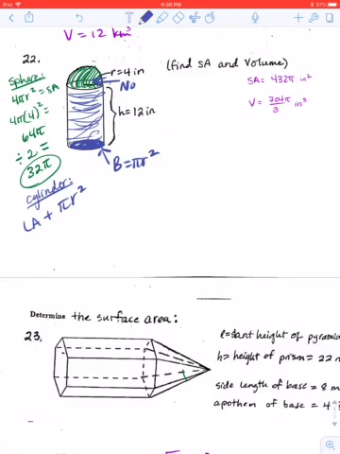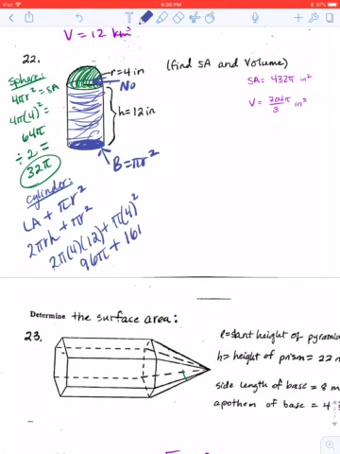So I'm going to do lateral area plus pi r squared, which for a cylinder, which you have in your formulas, is going to be 2 pi r h plus pi r squared. So 2 pi times 4 times the height, which is 12, plus pi r squared, which is 4 squared. So we just multiply all those. 2 times 4 times 12 is 96 pi. 4 squared is 16. Add those together and we get 112 pi for the cylinder. And then all we have to do is add them together.